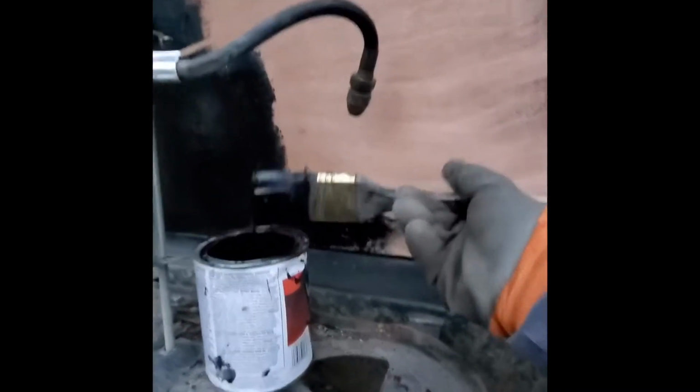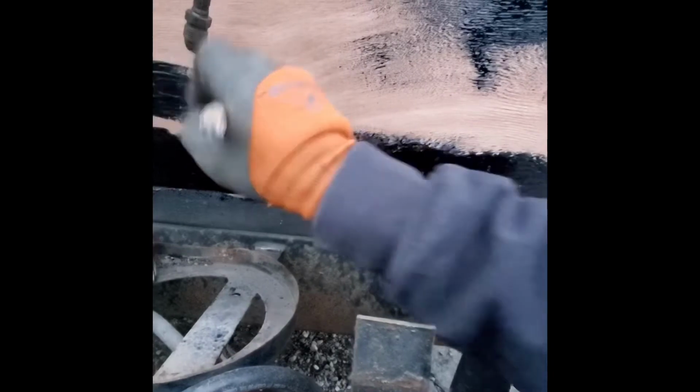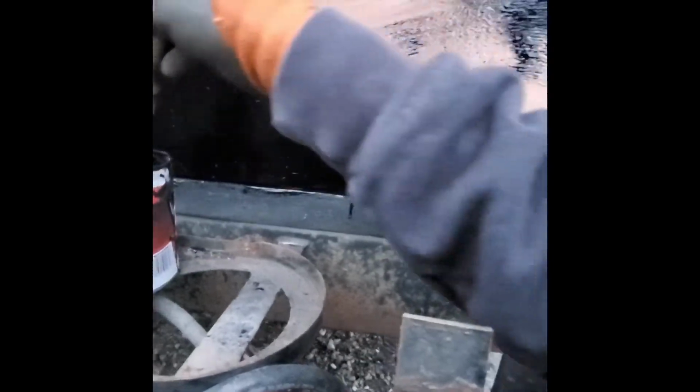Alright guys, we're just painting this wood. I've really been liking this stuff. I'm gonna have to see if a good oil-based wood paint is any cheaper. Like I said, I don't know if this is only for metal, but it's like a rubberized coating. But man, it sure sticks to wood too, which I'm not surprised, because a lot of wood is more porous than most metal.